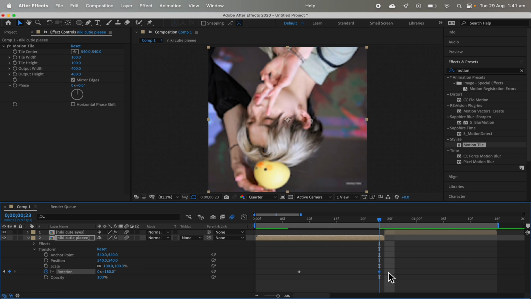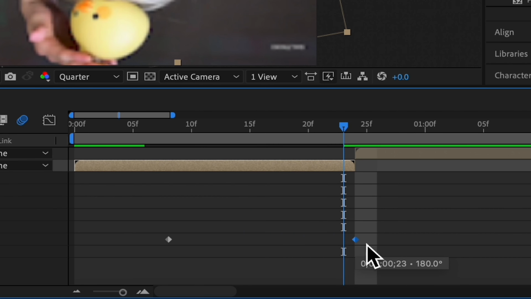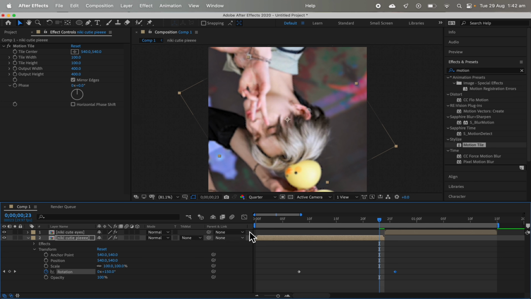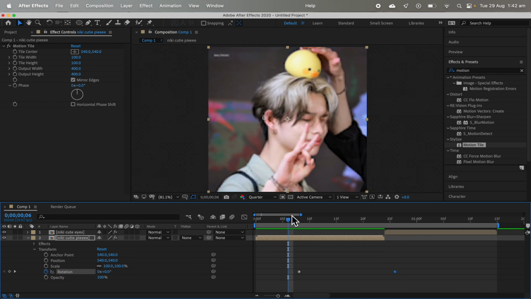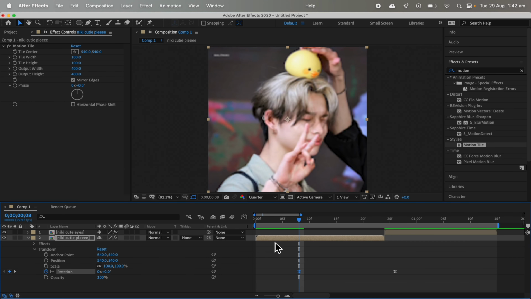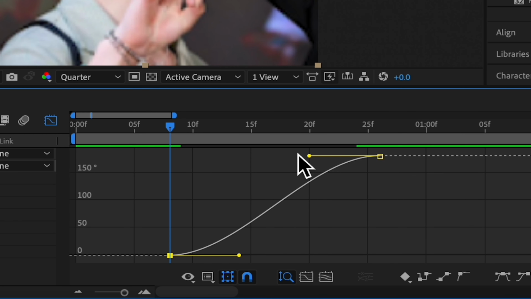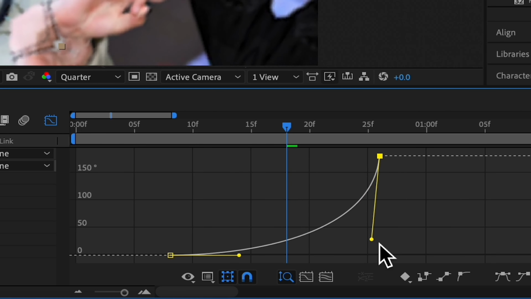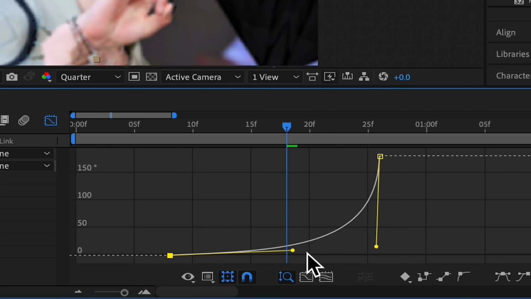Now, when you do, again, go backwards 3 times. And it should look something like this. Let me just close out the blur, because it's kind of annoying me. So we got this. If you do not use the graphs, it just looks so off. Anyways, with this one here, really no struggle, just right-click and go here, easy ease, and yeah. Press onto this and go here. Now again, this transition is a bit delayed, okay? Keep that in mind. I like to keep that over there. Put this one down and bring this one forward.